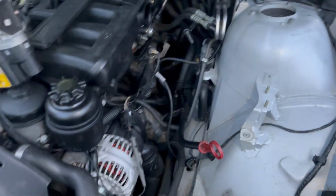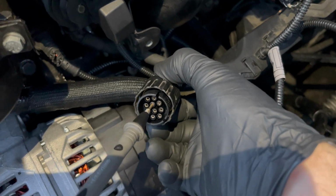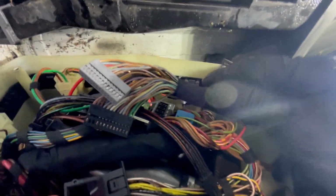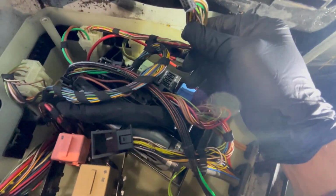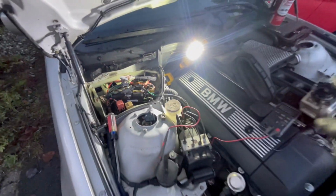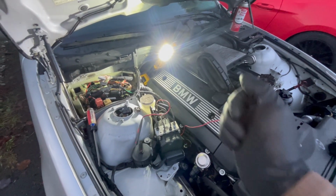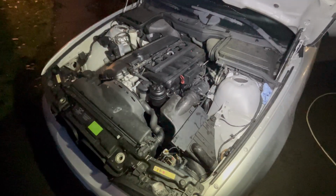All right, so the next thing we were gonna do is check the wiring as we have here. So we have checked each one of these wires. We've run it back over to the DME, which per the internet, this is a little bit different, but this is the connector that everything plugged into, that plugged into the computer. All of these are under or a little bit over 1 ohm, and that's probably a 5-foot span there. So that's really good. So we're just gonna put everything back together and cross our fingers because there's really nothing else we can do. All right, we got her all back together.